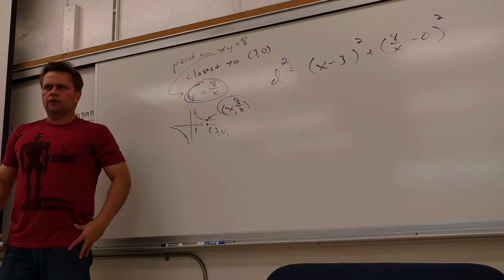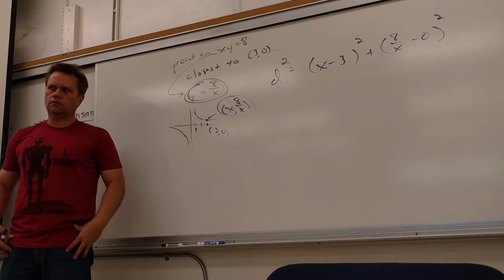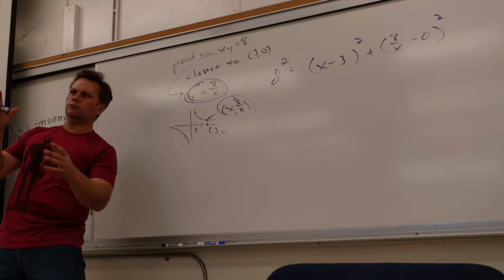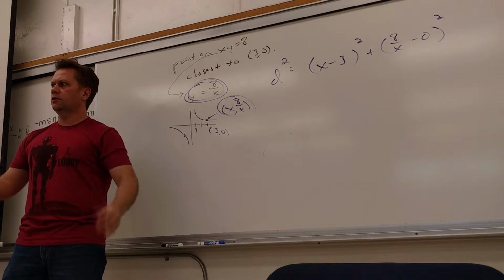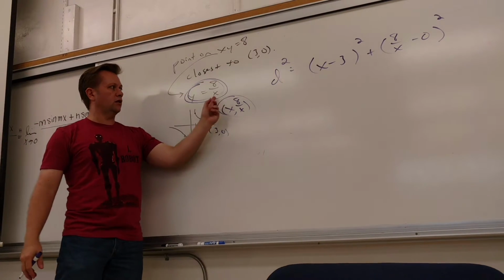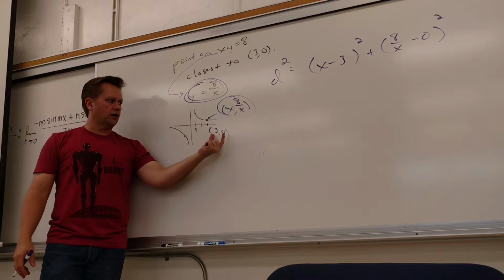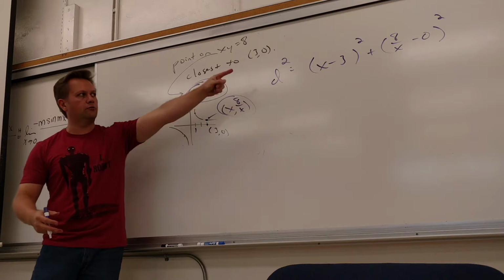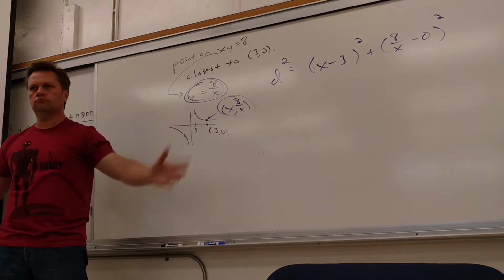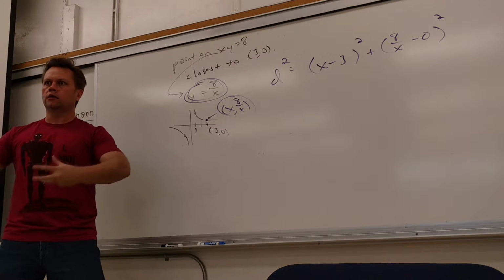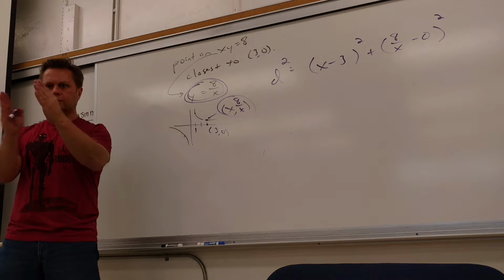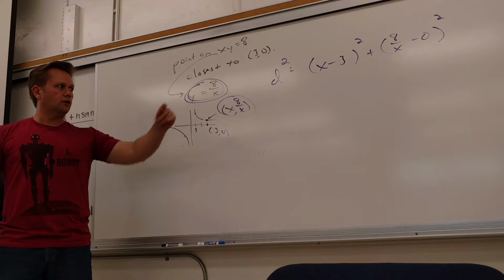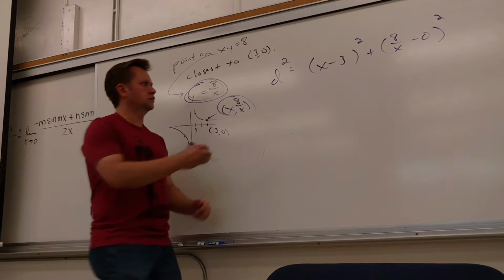All right, let me stop there for a second. Pretty much every problem that says, what's the closest this gets to this? In this case, it's a point, but it could be another function. And then I would just write a general point on that function like I did this, and then I would create the distance formula, and then I would take its derivative. I mean, that's the process, it doesn't really care. You want to get close to something, you want to minimize the distance, there's the distance formula. What do you probably want to do?